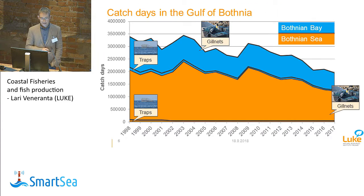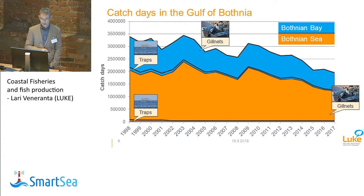Catch days in the Gulf of Botnia have also decreased quite a lot. This graph shows how many catch days for gillnets and traps have been used, both in the Botnian Sea — shown in orange — and the Botnian Bay in blue. Traps are the narrow lines, and the broader lines represent catch with gillnets. Gillnets are the main method for commercial fishing. This all means that catches have improved relative to effort — fewer fishermen are getting more fish — but it's not so simple, because many things actually disrupt fishing at the moment.